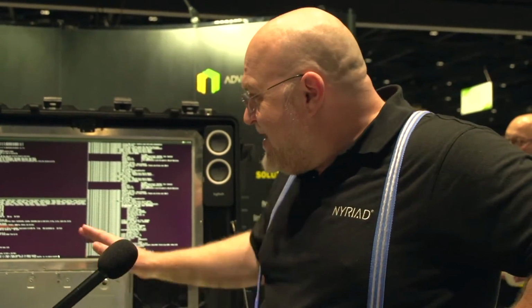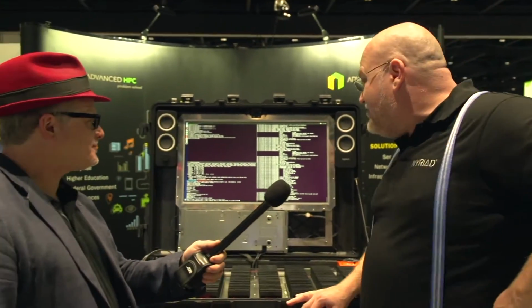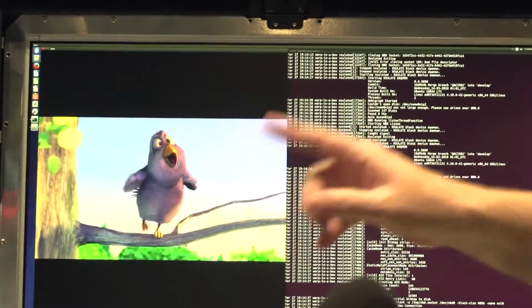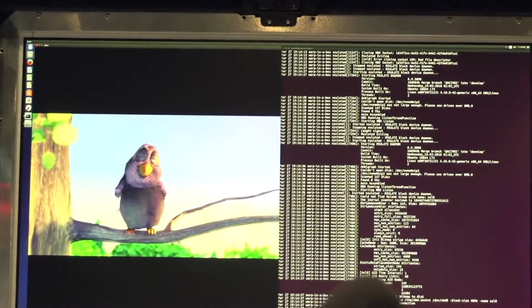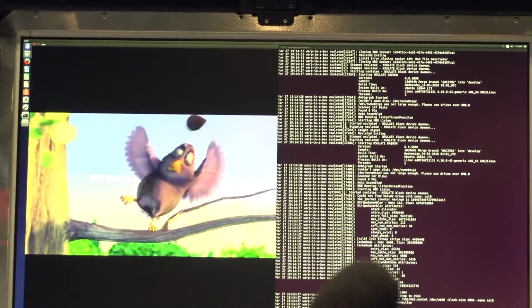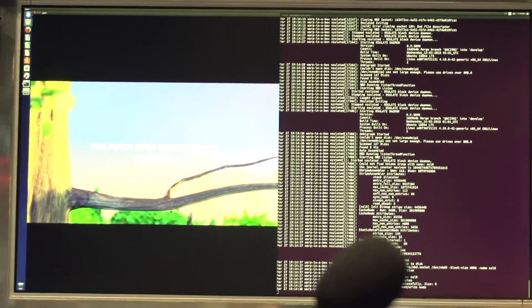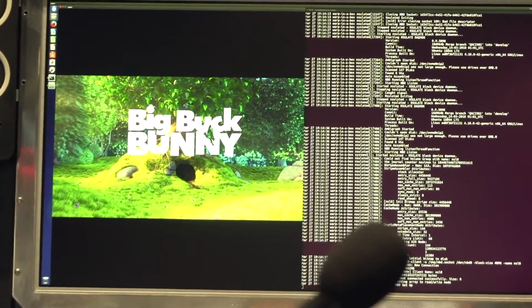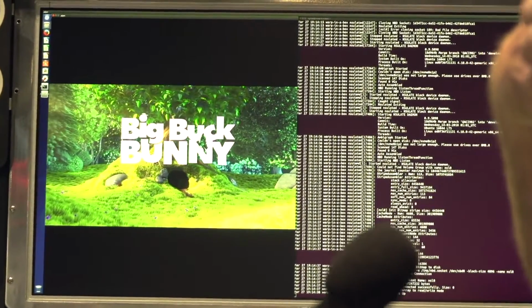Okay. All right. So we're going to run, go ahead, Raph, fire it up. So what we're going to show you here is we have stored a video on this storage array. There it is. That's a 4K raw video, uncompressed. There's only one copy of it on this array. Now you see the lights flashing there? This array is all running in parallel. Every frame of the video is stored across this array in pieces. The GPU is reassembling it in real time.